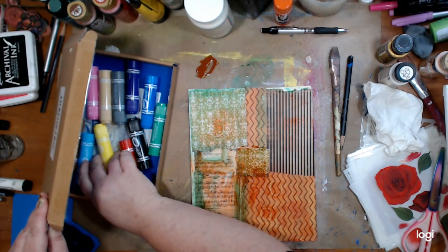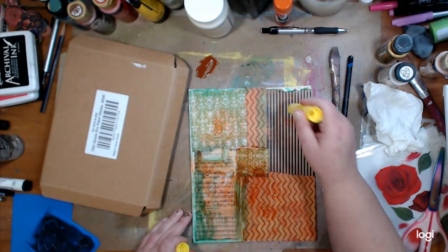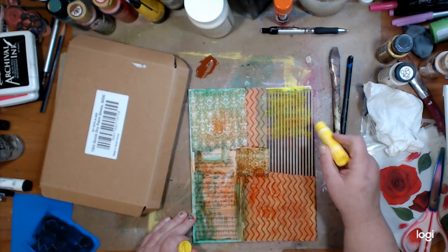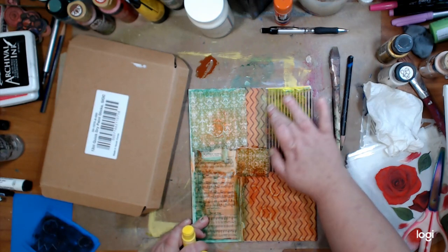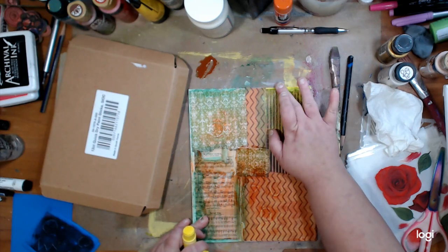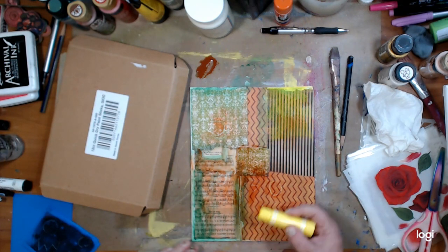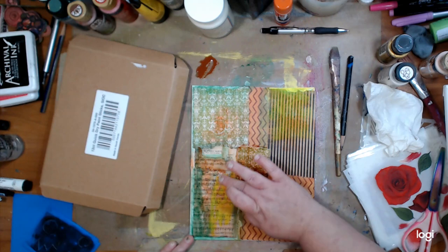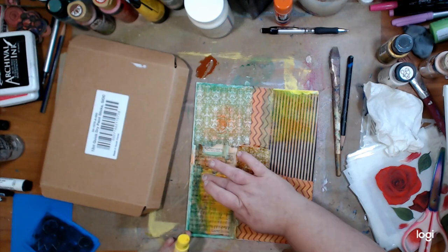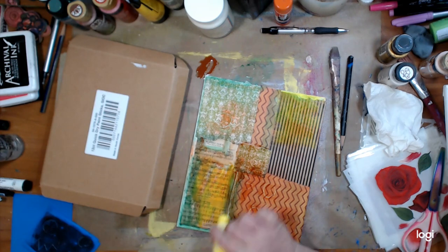I don't want blue. I want to keep it earthy, but I think blue might be too much. Let's try some yellow here. And you can keep it like this as well. And you can go in, look, I don't have to add any water. Look at that. Look how cool that looks. I can go here if I want. Because the yellow kind of blends in with the green and it makes it cool. But you could still see the orange underneath. Kind of makes it pink, but I'm okay. It's just nature, man.